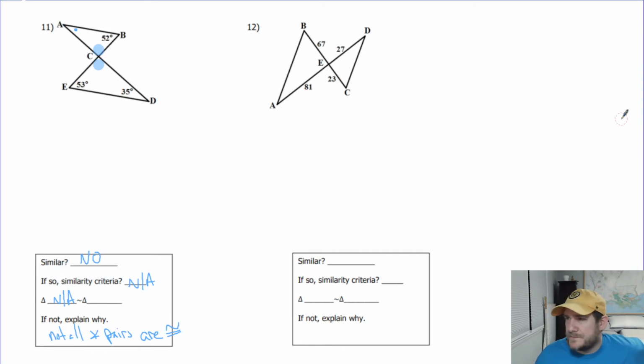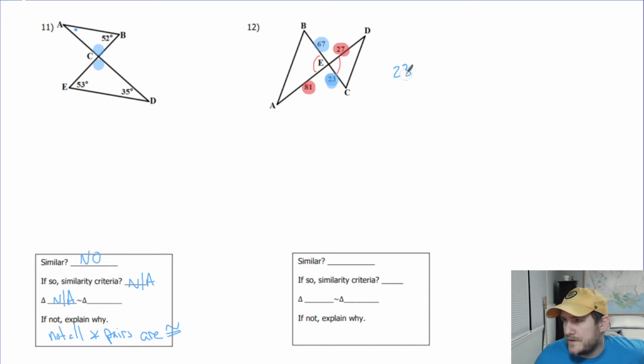And then lastly, I see vertical angles again. And then I see sides again. And among those sides, I see 23 is the smaller. So we're still just working across the point of intersection. It's going to be 23 with the 67. It's going to be 27 with the 81. So let's check our proportions, see how we do.